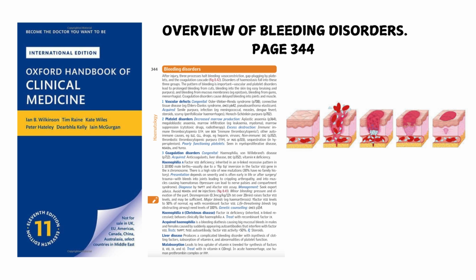Exactly. And it shows that sometimes treating bleeding disorders isn't as simple as just giving someone the missing factor. You have to think about the bigger picture. So treating the liver problem is just as important as managing the bleeding itself. Exactly. It's all connected. So liver disease, that's one way you can have clotting problems.